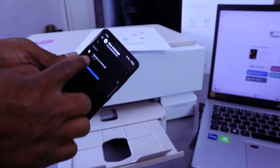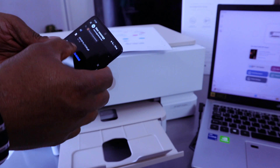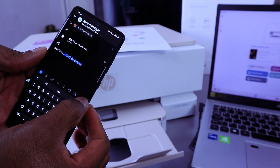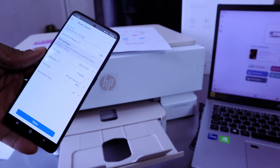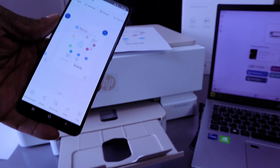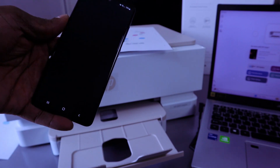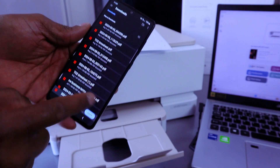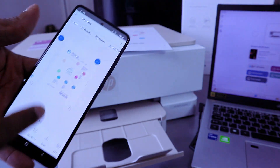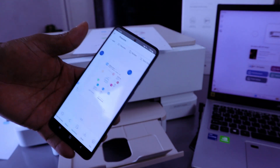The document is now attached. Put in the email address of the person you want to send it to, type a subject and message, then select the blue arrow to send. The document is now sent to my inbox. To save this document, select save, select PDF, then select save. It will ask you which folder — you can select Downloads or any particular folder. Select save and the file is now saved on this mobile phone.